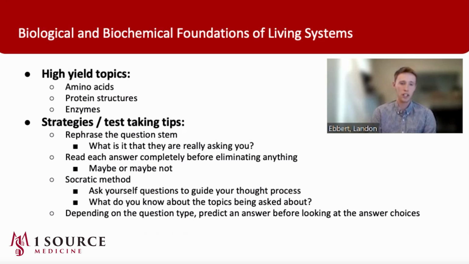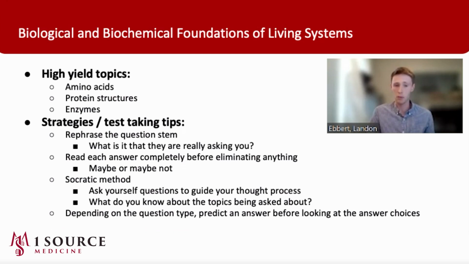And some of the strategies I recommend for students to know are first to rephrase the question stem. So once you read the question, sometimes it's an entire paragraph like we saw last time in CP, but we need to narrow it. We need to boil it down to a single phrase that we can really answer. Second, I recommend that the student read each answer before eliminating anything. And this is a lot like Claire did. She picked an answer tentatively, but she kept on reading all of them. And that'll keep you from accidentally picking an answer that maybe has a small flaw in it that you won't see in the initial read through.